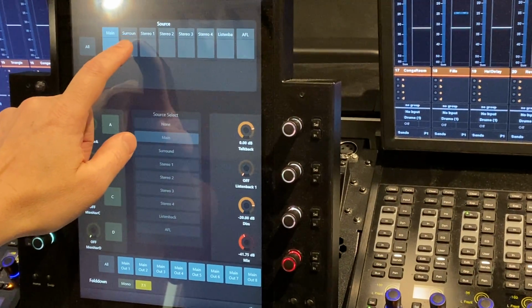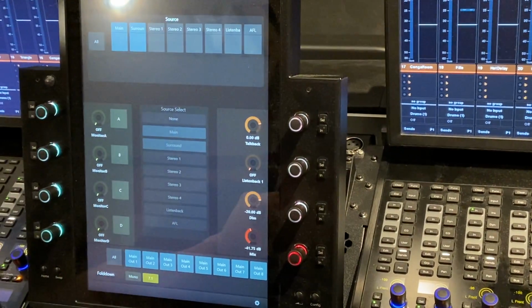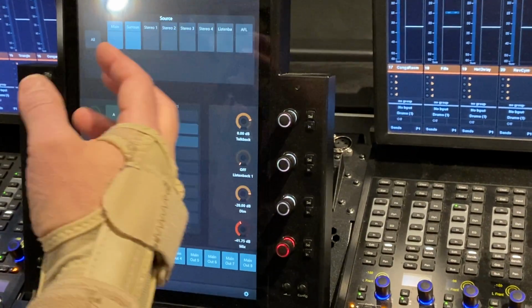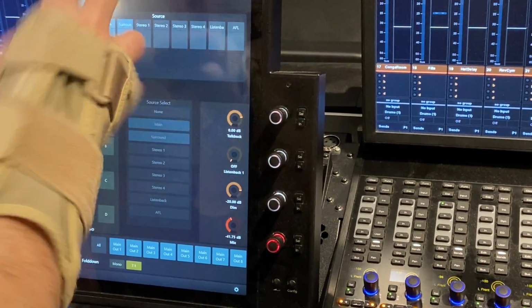The Blu-ray player, which is sitting over here on the other side of the room, is coming into surround input. You can leave them both on if you want for the next person. It doesn't matter if you want to watch a Blu-ray DVD or do surround. You've got to have them both on.